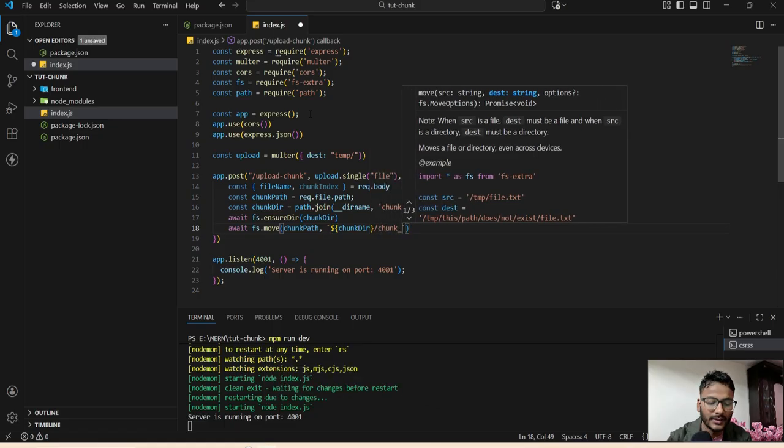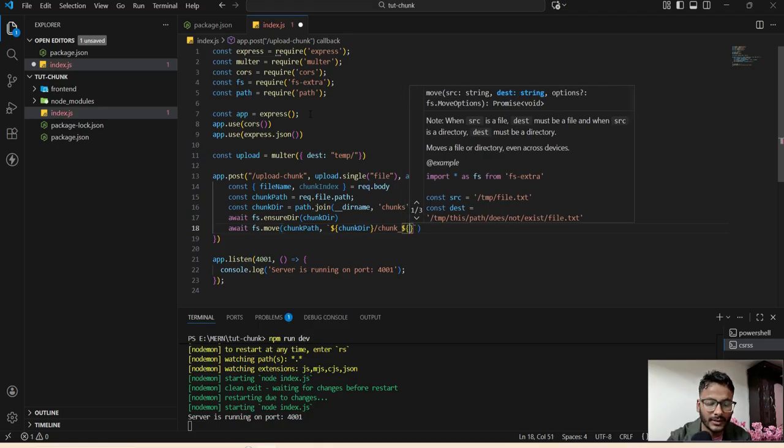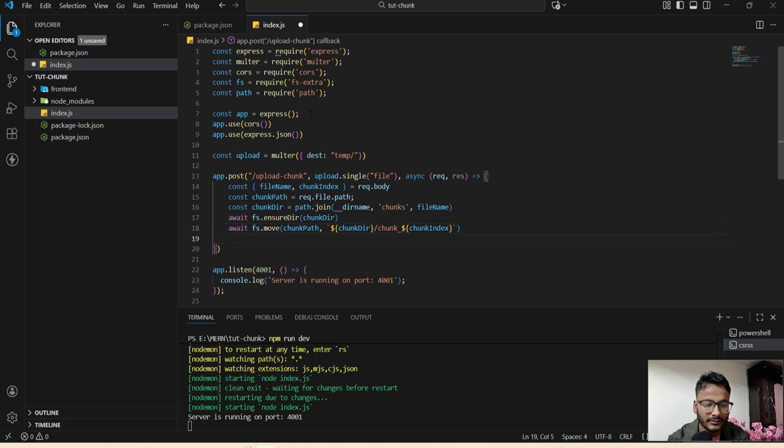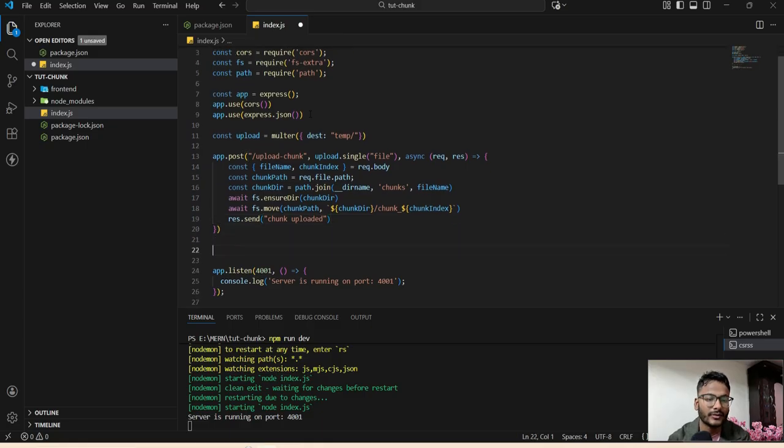Okay, and then we will have a chunk index. Then once this request has been done, we are going to send a chunk uploaded message for this endpoint.